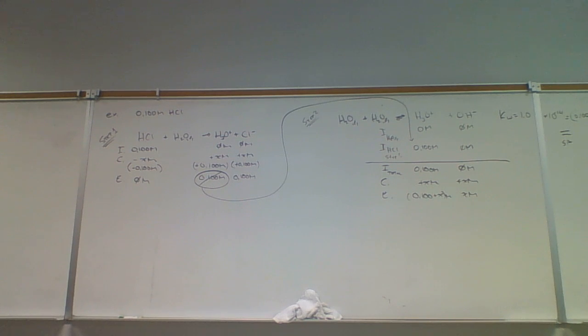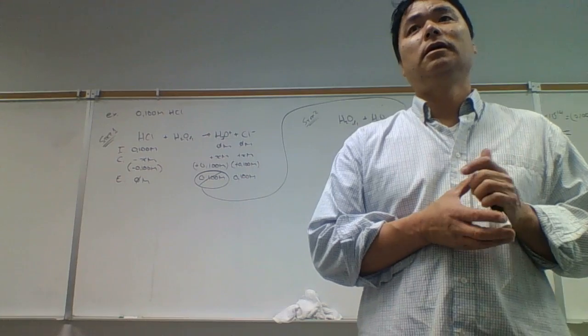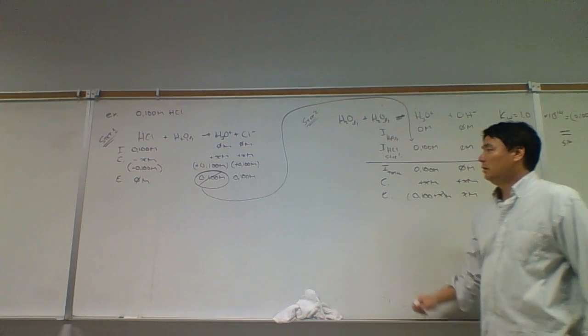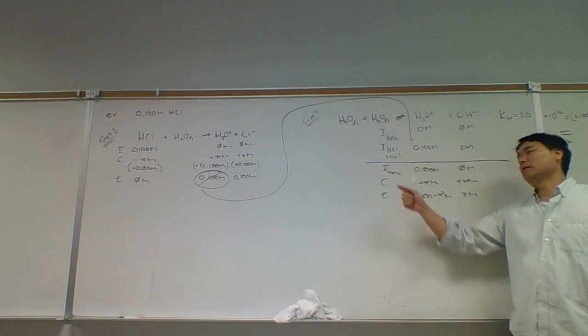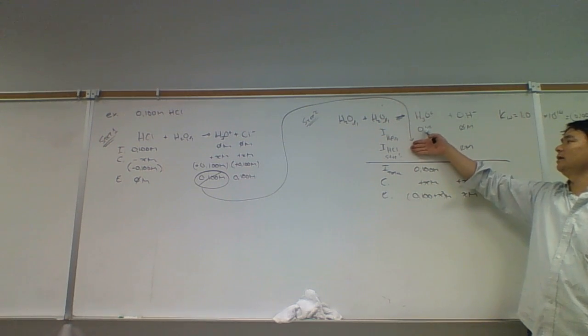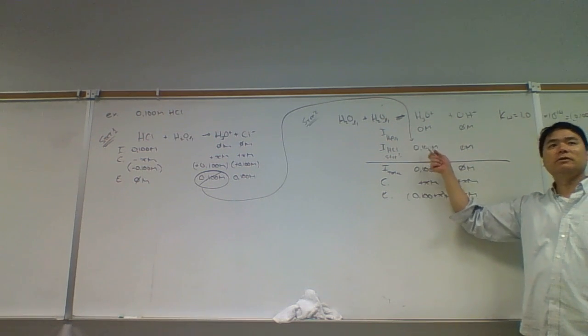Okay, so for the hydronium, the 0.100 molar, you put it over there because you said it's in the same container. Why did you bring the 0.100 molar into the other? Because if I have a bottle of HCl, there's 0.100 molar hydronium around that we're going to generate from this. And so that means that now we have 2 equilibria happening. We have this equilibria and this equilibria. In the water equilibrium, this 0.100 we can't ignore, because it's already in the water. And so since we have that, that's why I moved it down here.